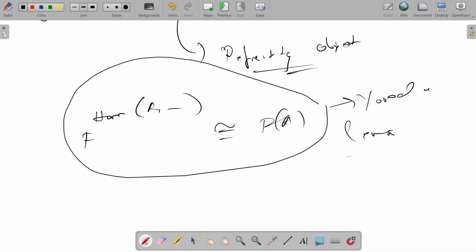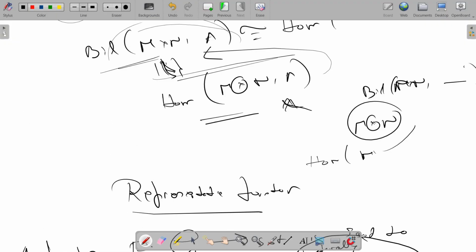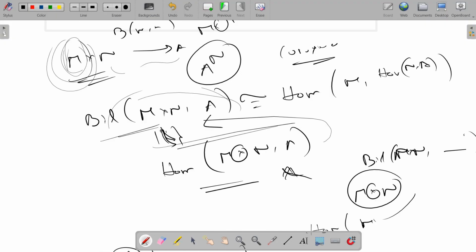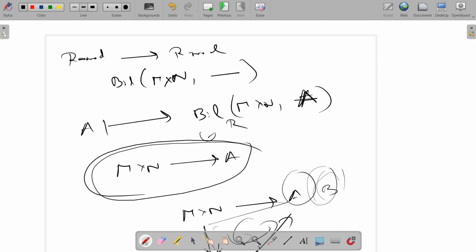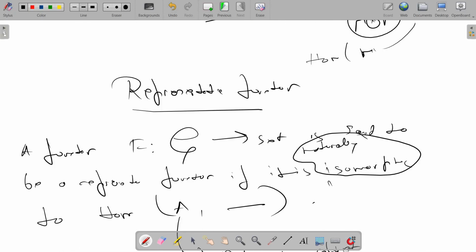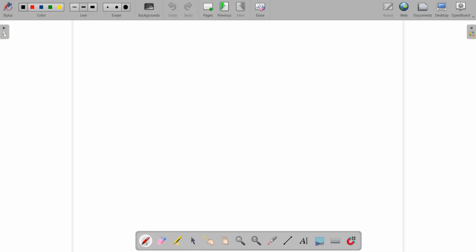So in this case, our tensor product M tensor N is actually a representing object, and it represents this functor. Now we will show in the next page that both functors are isomorphic, a natural isomorphism.